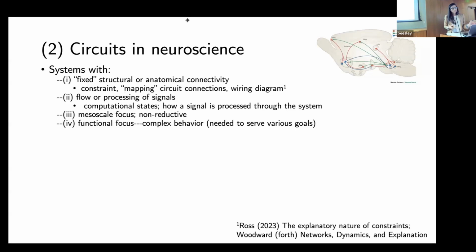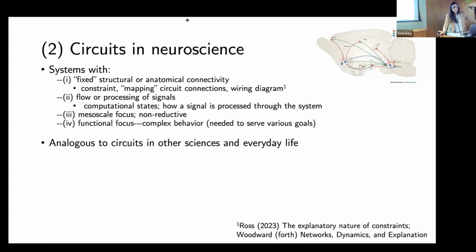There's also, related to this functional focus, a sense in which the explanatory target is so much more complex for circuits. There are many causal systems in the life sciences that are hooked up to explanatory targets that are quite simple, right? If you want to explain eye color in a fruit fly or the height of a plant, these are far easier than the more complex cognitive behaviors that we see as the output explanatory target of circuits.